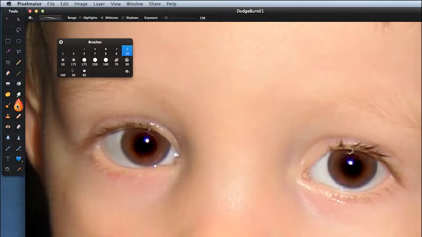Okay, I've done that. Now let's come to dodge, which is next to burn. Again, exposure low, between 10 and 15%. Now I want to affect the highlights, not necessarily the midtones. Let's make that highlight a bit more definite. Now you can see it's making the white or the really light areas a bit lighter. Let's come to midtones because I don't want that to be quite such a hard highlight. Let's see if I can make things just a little bit brighter. Let's try come down to shadows, see if that makes a difference. Come back to highlights. I'm making the white of the eye just a little bit lighter, just in certain areas. I want to keep this very, very subtle. Again, repeated strokes.